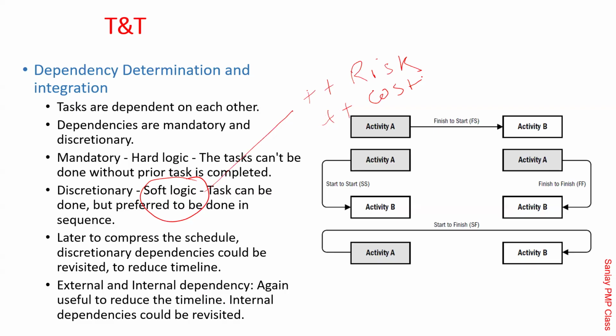Yeah. It is possible that in some situations you break the discretionary dependency and it may not add to your cost. You did it in parallel and something happened, because you are thinking that if this purchase order doesn't come, then I will lose the money there. But if it comes, then it's okay. You would end up saving the time and you would not have incurred the cost. Similarly, the risk: it is not necessarily that it will, but it might. As long as you know that, it's okay. You take that special approval and keep it there. So plus risk, which means breaking this dependency.